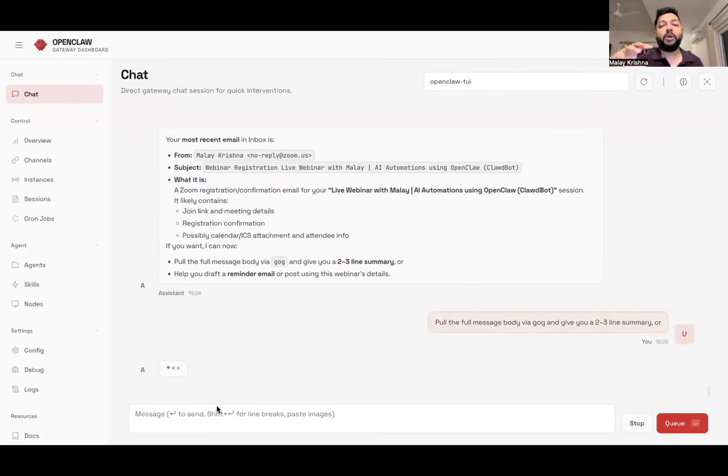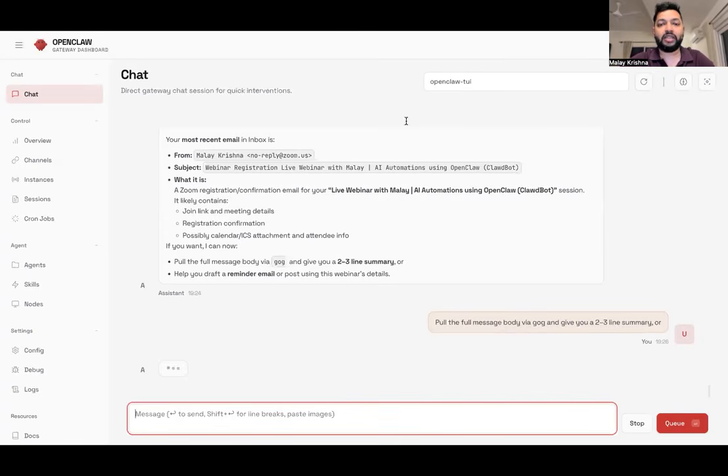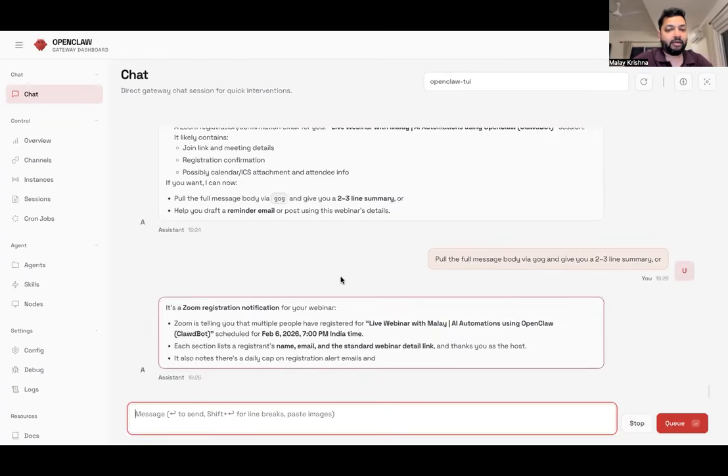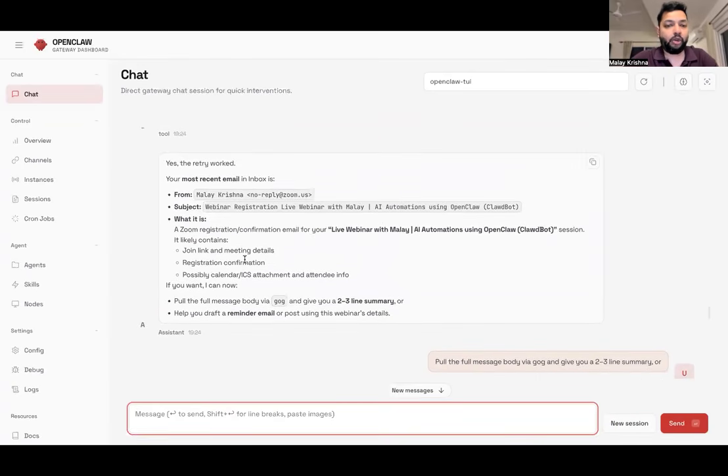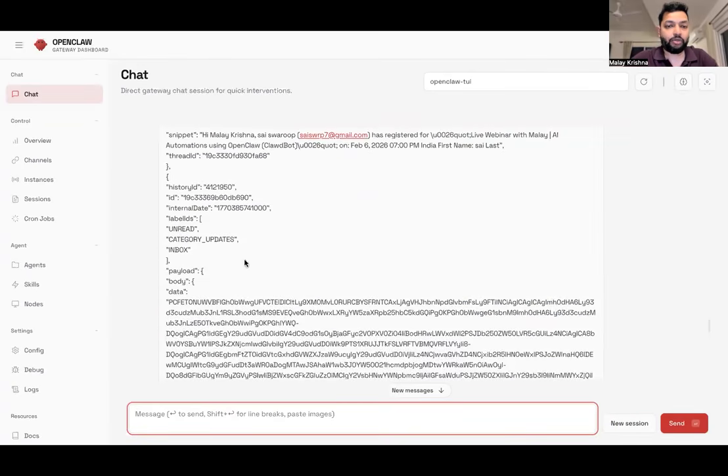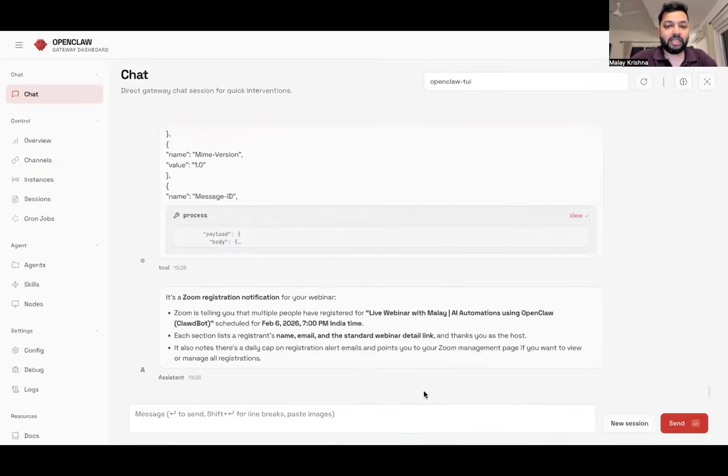Because now OpenClaw is sitting on it. Okay, I can do an always allow and it will not ask for a password again and again, but I'm sure you know that it's a little risky to do that. That's why I haven't. I still enter the password whenever it's running. But essentially, now it's going to pull the latest email. So there it is, it's pulled the latest email. It's going to work its magic, and it's going to give me a summary of this.